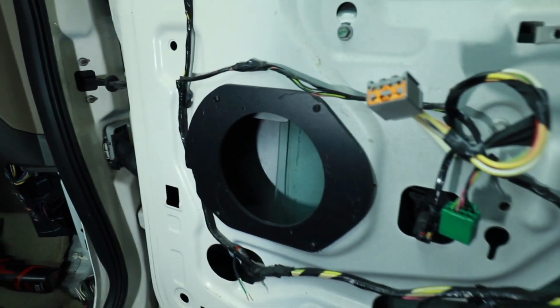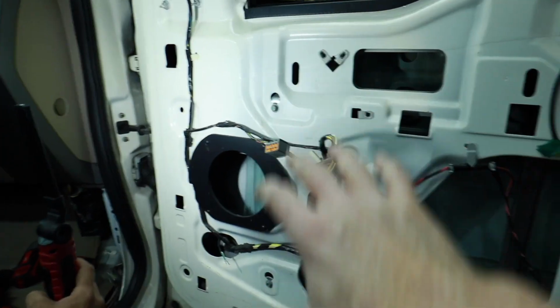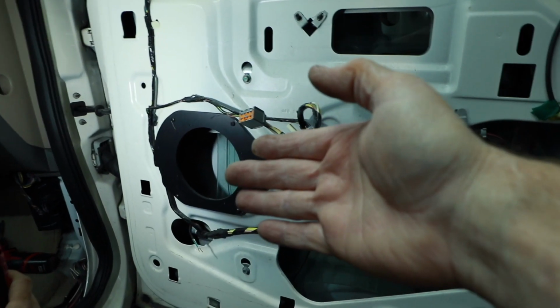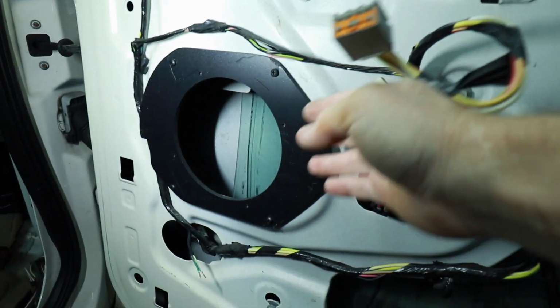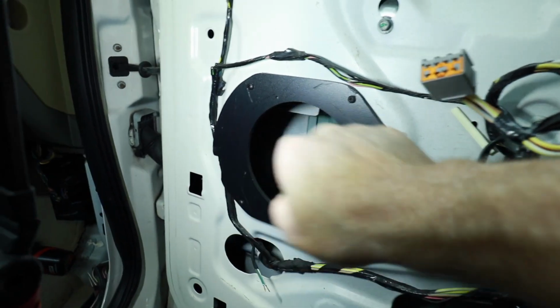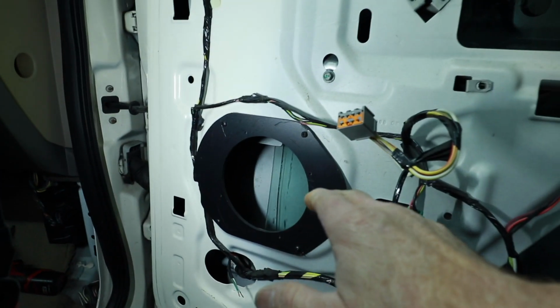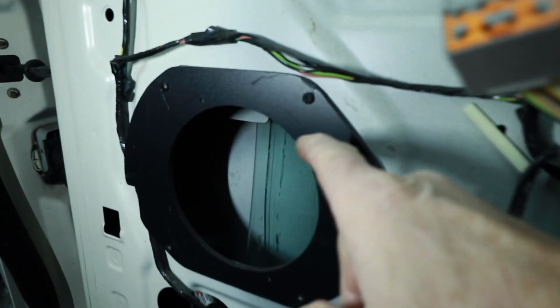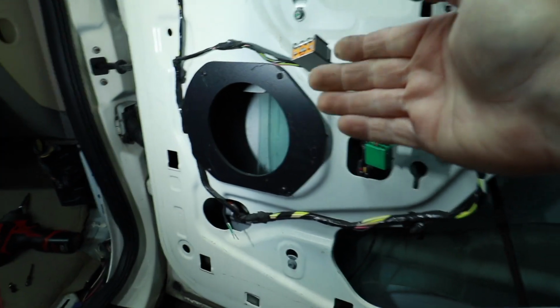We've made the panels. The first step is figuring out where they go. To do that, Fernando put the door panel on because the grill was missing that there. He was able to line it up and down. What he did is he put double-sided tape on the back of this and was able to stick it into place until he found the right height. Once he found the right height, he pulled the door panel back on and used 4 self-tapping screws to screw it into place. Now those aren't the finished product.